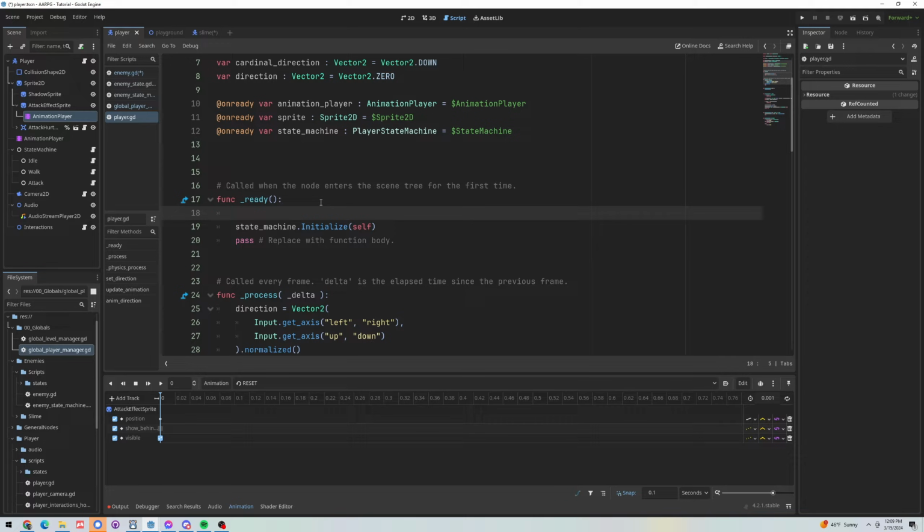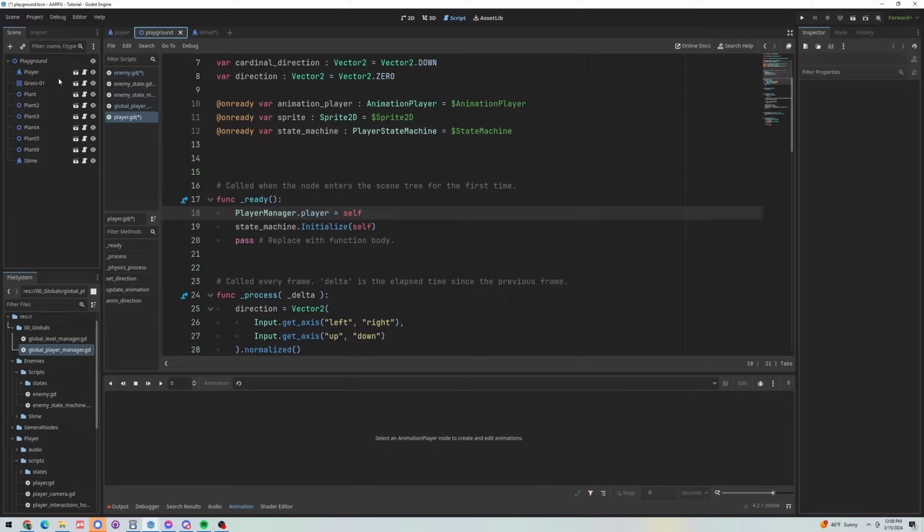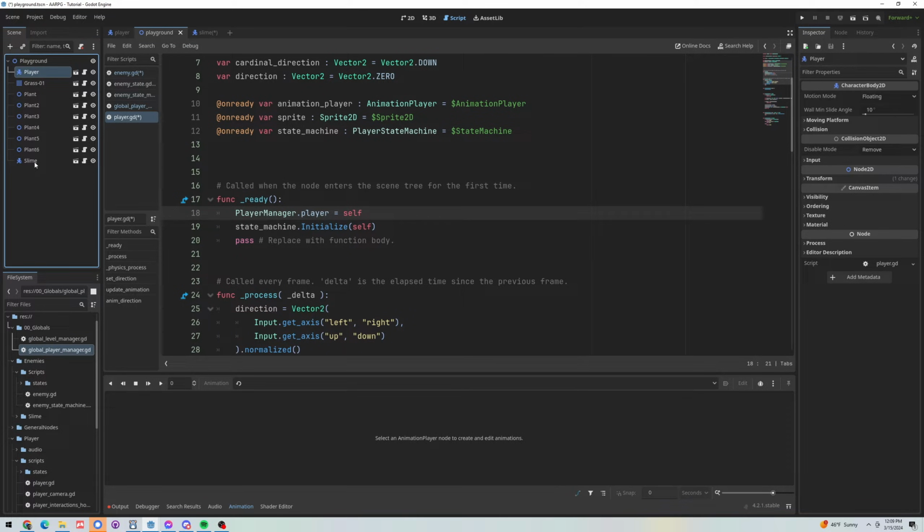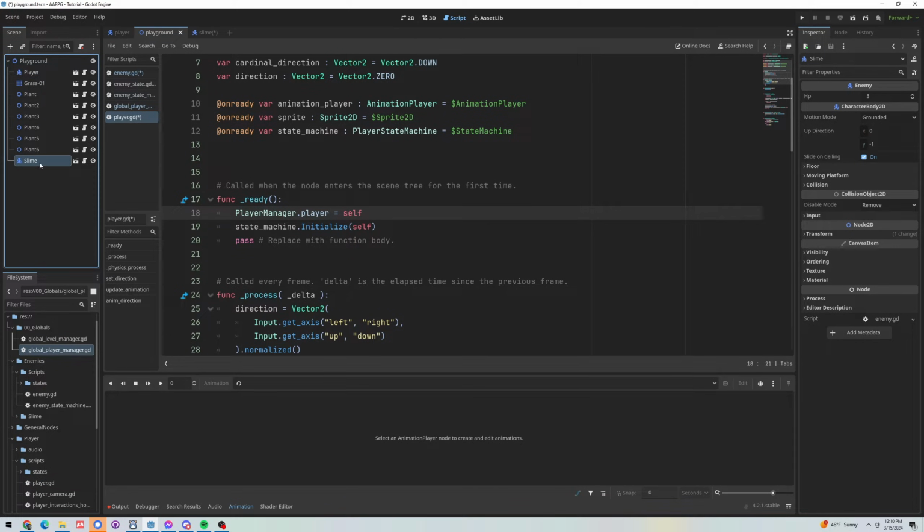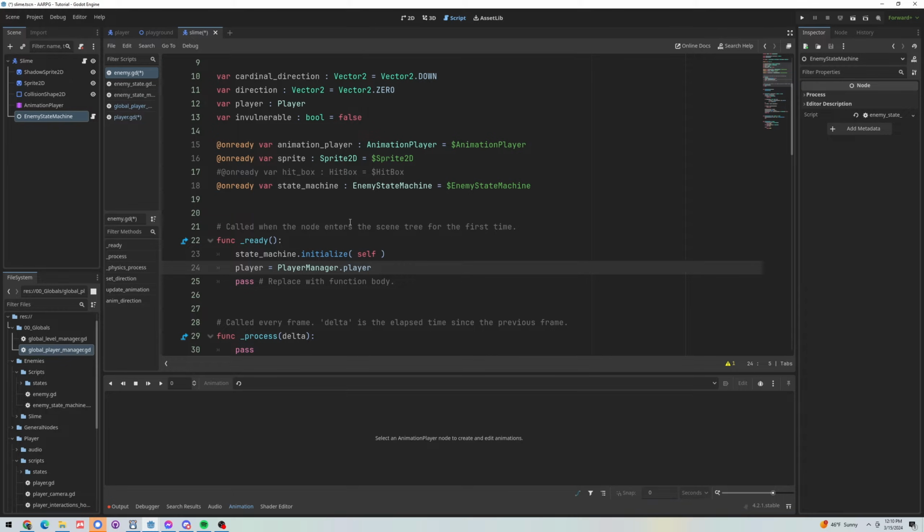In our player onReady function, we'll say player manager dot player equals self. As soon as the player loads, we'll tell the global, hey, I'm here. In order for this to work, again, our player has to be before any of our enemies in the scene tree. The way that I like to build my projects is to make the player something that's always loaded even before we load a level. We're not at that point in the project. So for now, just make sure that any enemies fall further down the scene tree than your player, and then you should avoid any bugs.